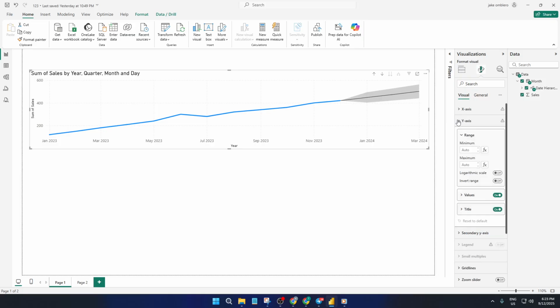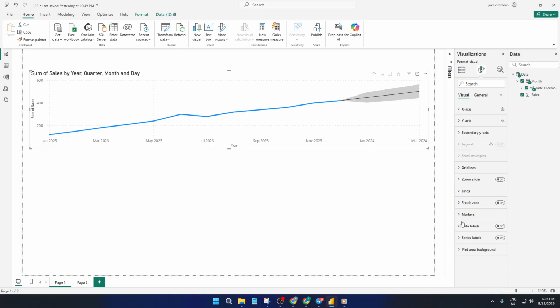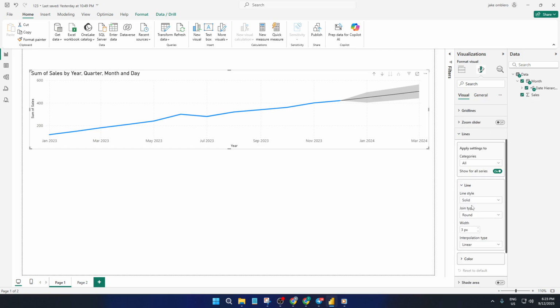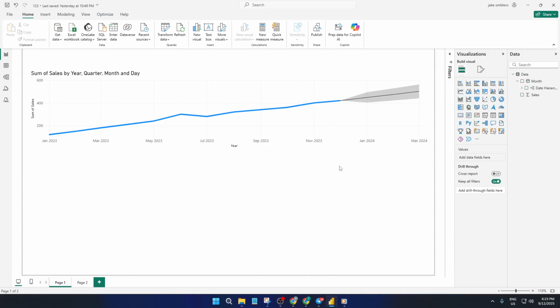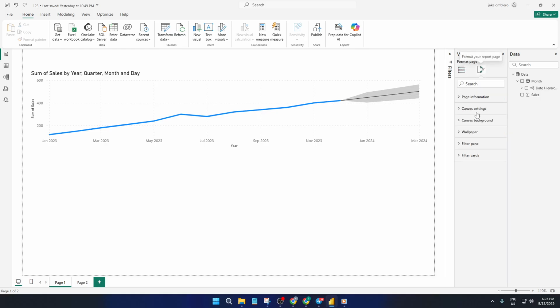Think of it like telling Power BI, "Here's my timeline, here's what I'm tracking, now show me what's next." Here's a quick pro tip before we wrap up. You can manually adjust seasonality if you know, say, your business cycles every 12 months or every week. This makes your forecasts even smarter. Power BI handles daily, weekly, and monthly trends equally well, so feel free to experiment with different data sets. And that's it, you've just learned how to quickly create powerful forecasts right inside Power BI.